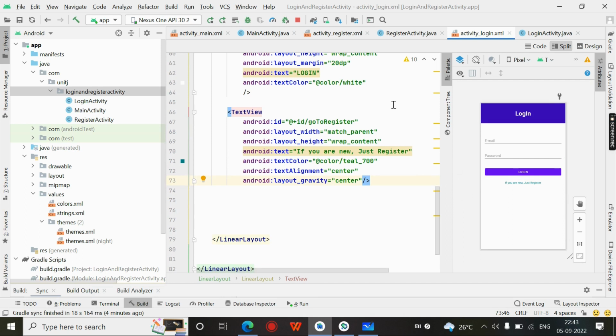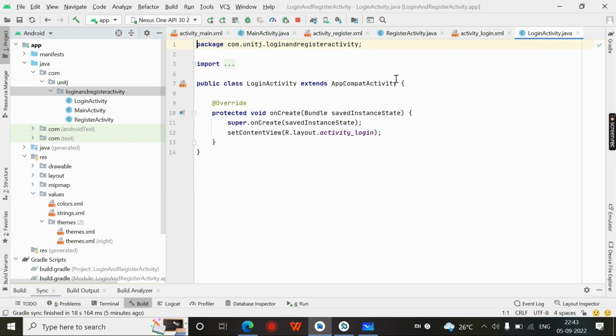Yeah, this is our login activity, right? You can make it as per your needs. You can add anything, it's up to you. Okay, I move to the login activity.